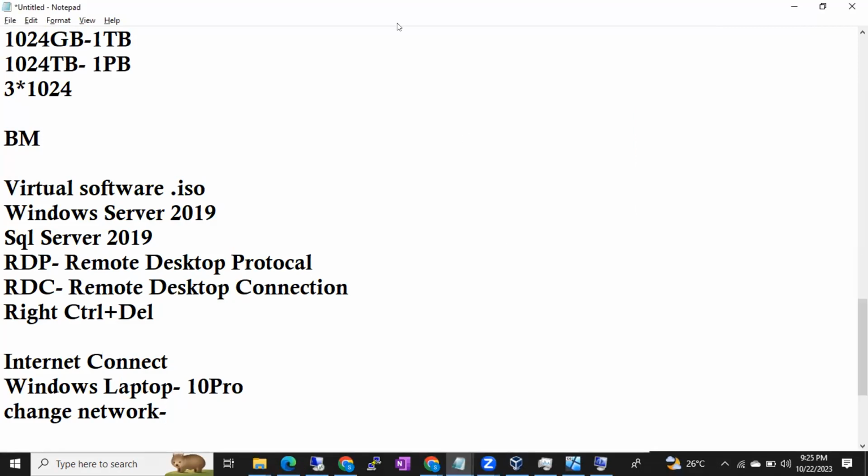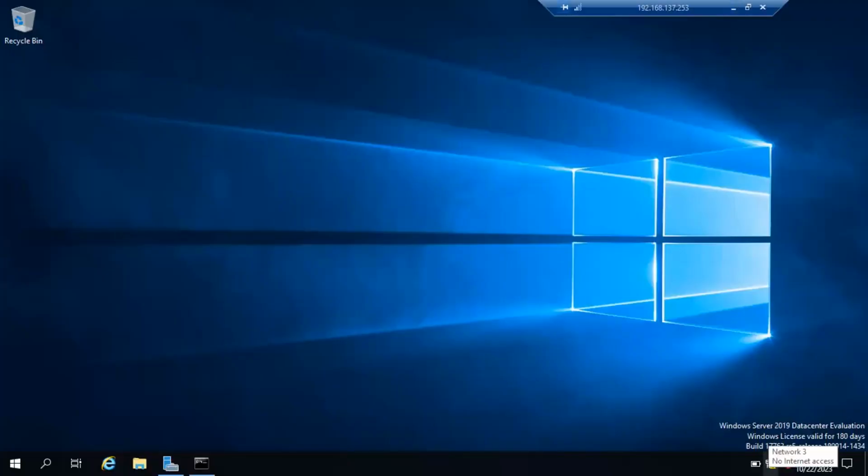Now tell me, sir, someone is asking. Subbu, yeah, tell me. He was asking, in that virtual machine, that exclamation symbol keeps on coming, no? This warning symbol, that's okay. Even though it is showing like that, the network settings are enabled, right? So that's fine, not an issue. Sometimes it will come, sometimes it doesn't. As long as you are connecting without issues, that's not a problem. In the servers in organizations also you can see it like this, but you can still do RDP. Sometimes this warning symbol won't be there, sometimes it will.